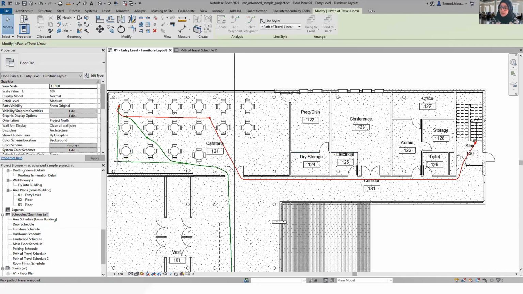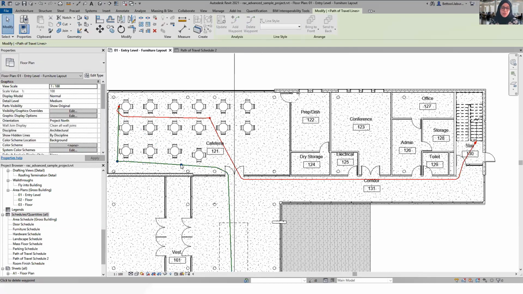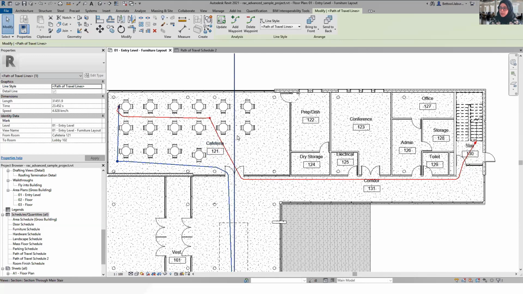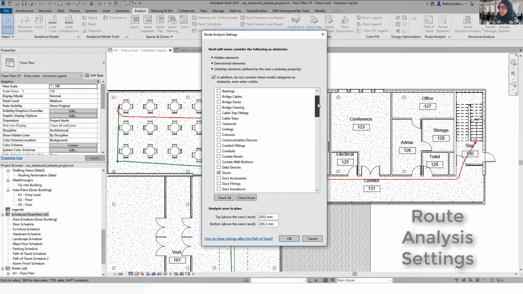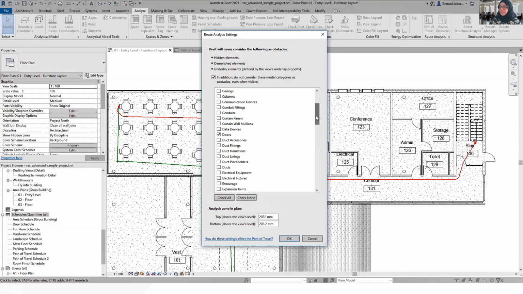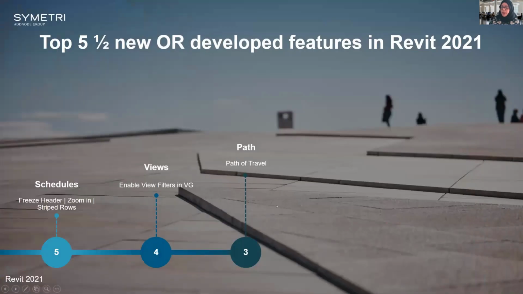Okay, so once the path of travel is adjusted, if you decide that you don't really need some of these waypoints, you can actually go in and delete those waypoints. So again, that's a new feature as well that has come in Revit 2021. And just the final note about route analysis settings, you can define what is an obstacle and what is not. So in this particular case, a door is not an obstacle, so we'll run through it. And you can define other items to be that as well. So if you've got something that's not going to be hindering your path of travel, you can always undefine that as well. Okay, so that was our path of travel.